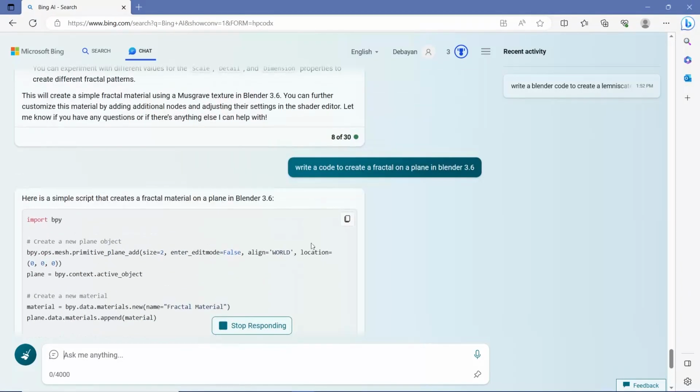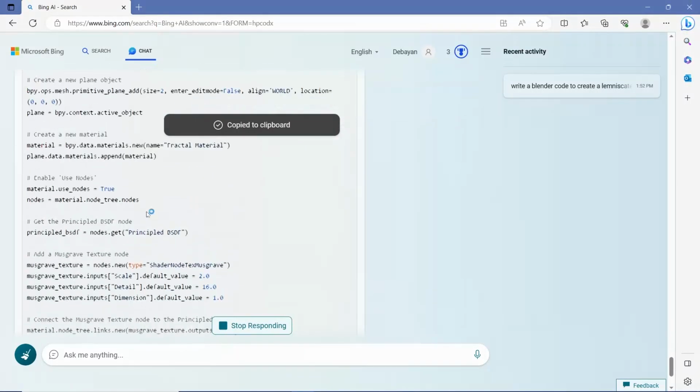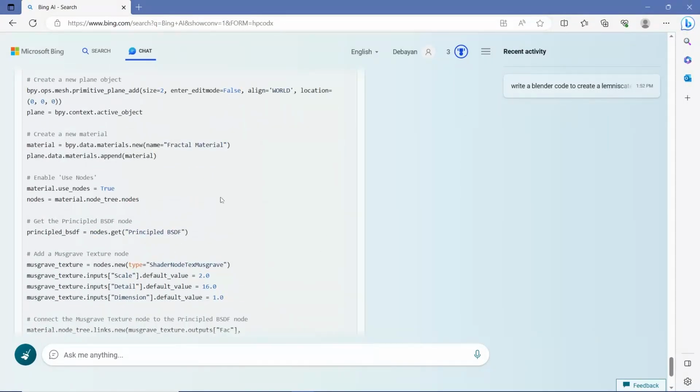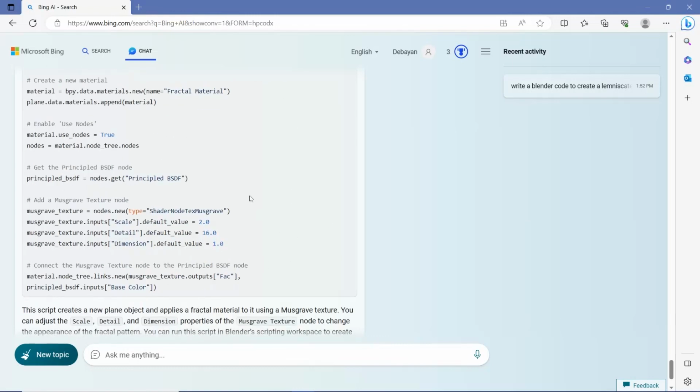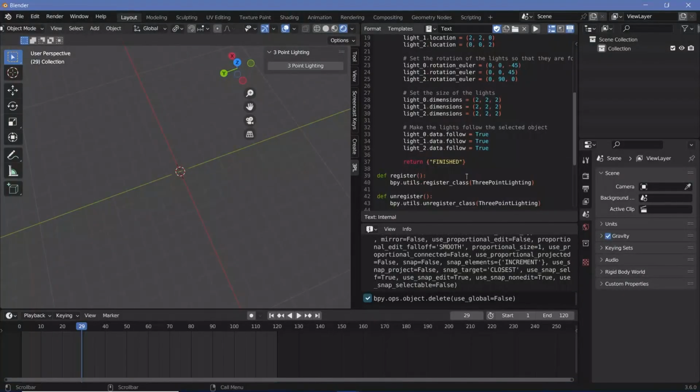So it's not what happened the other day, but the other day it successfully changed the pixels on an image. It created a new image texture. It changed the pixels on the image to form a fractal, which was really cool, but I haven't been able to replicate that yet on any software. Let's just see what this does.